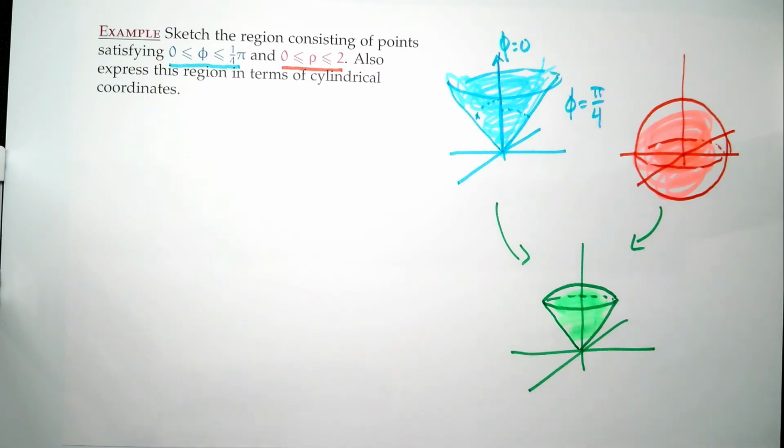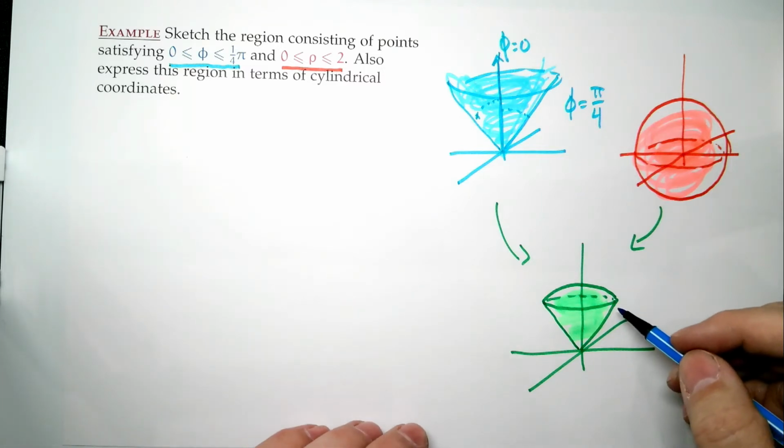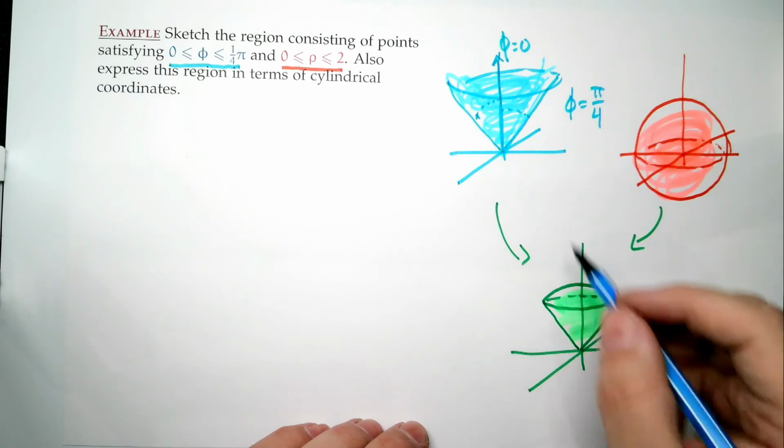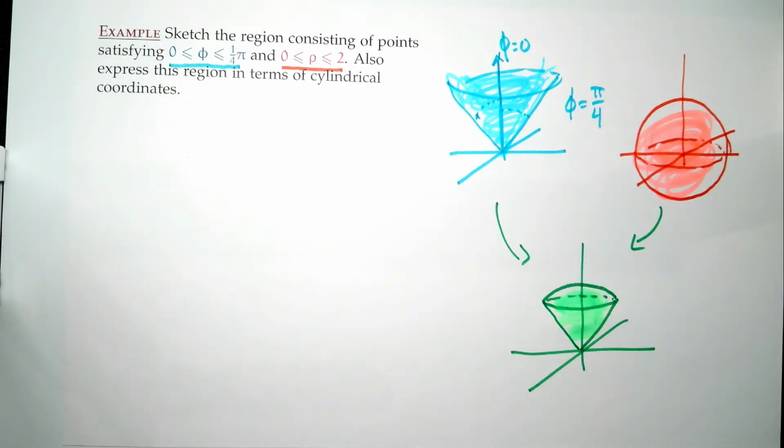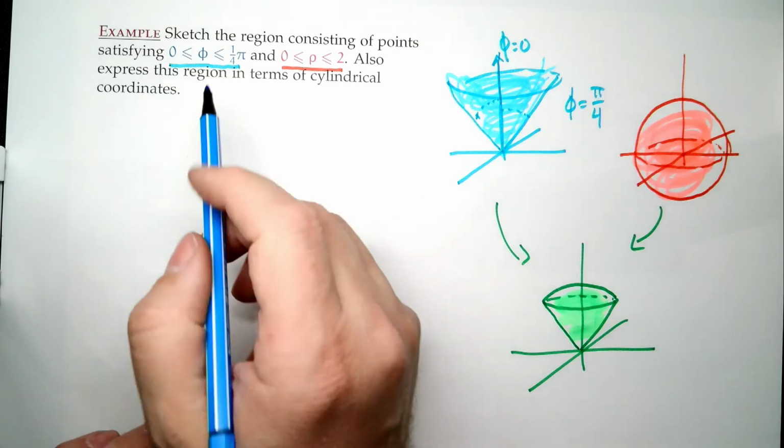All right, so we finished the sketch. Now there's a second part. Express the region in terms of cylindrical coordinates. When we think of cylindrical coordinates, I like to think in terms of what I can say about what's happening in the z direction, or if you want to sound very British, the zed direction. We've already used the terms top and bottom, so let's think about this in cylindrical. The bottom is the cone. Well, what is the cone in cylindrical coordinates? What does this cone translate into?